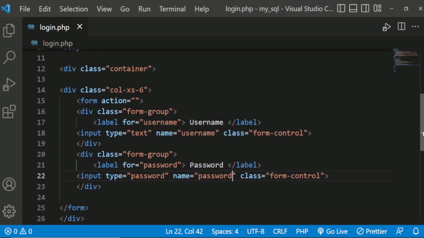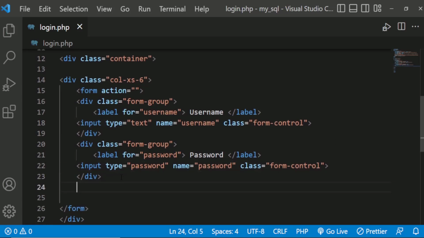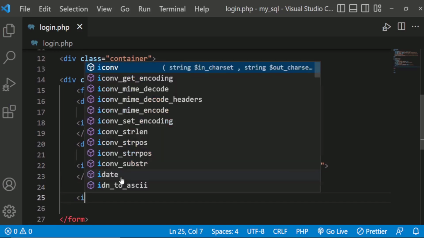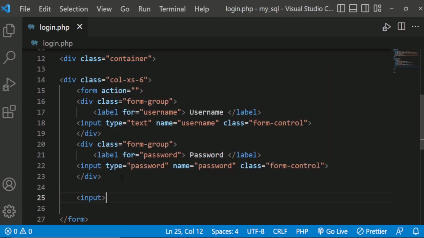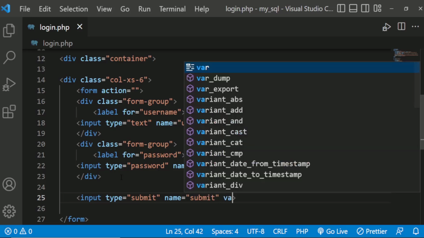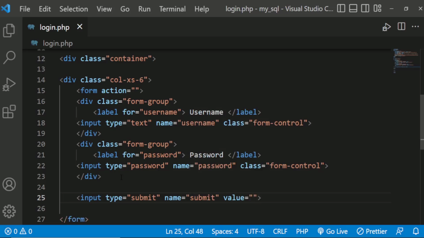Okay, so lastly we're going to have a button. So we have input, type submit, name also submit, then value, so I'm going to use Submit with an uppercase S right there.